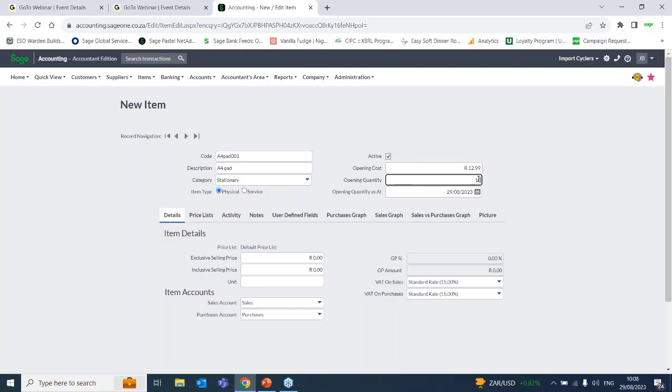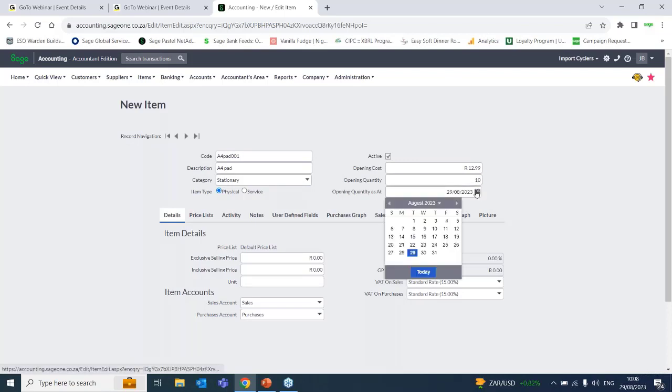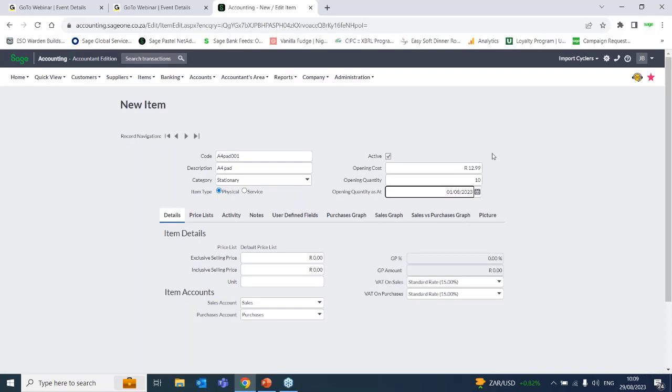And I already have 10 units on hand. You would enter that, and then you would enter, when am I bringing this in? And maybe that was the 1st of August. So these would be your opening balances. You're going, I already have this information. If, however, this is a brand new item, you would not enter these values because this is a brand new item, and you will go and you will order these items, and that will then create your opening cost.